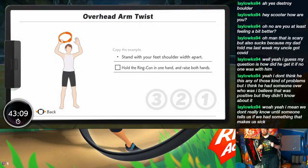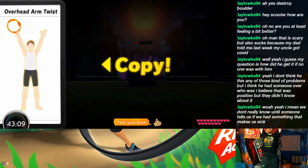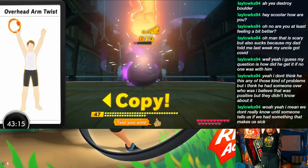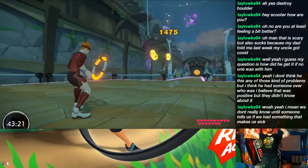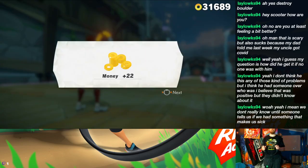Overhead arm twist. Okay. I say I'll be done now. I'll try and keep myself to that word. I will actually be done now. Sorry to go on for so long. Extend your spine like you're reaching up. Your muscles look so happy.